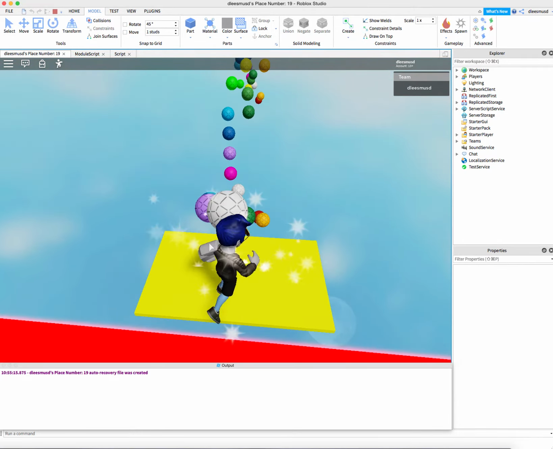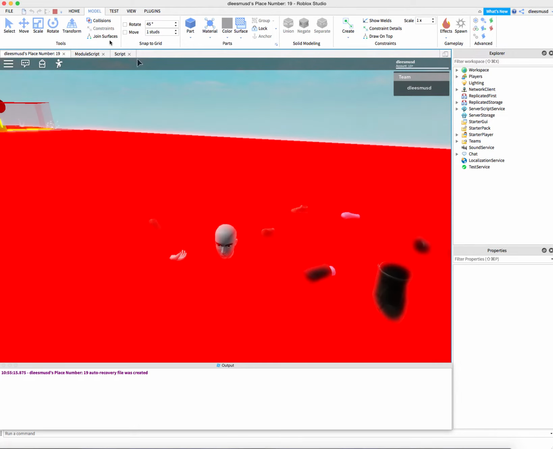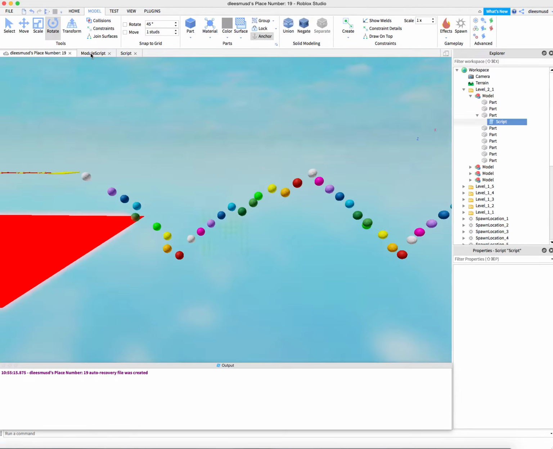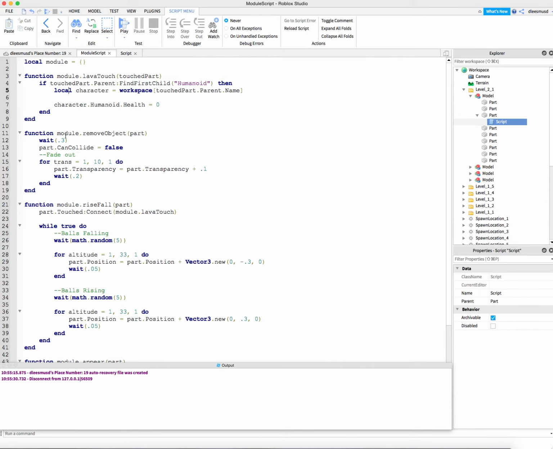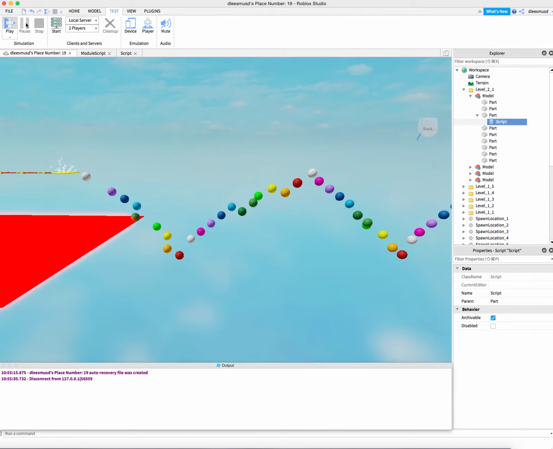All right, so this is the gray ball here. And jump on him. So it works as described. Maybe you might want to come back into the modular script and change this wait to 0.5, right? Give him a little bit more time. And so I just want to show you a little bug that's in the game. Let's go ahead and test it out and play.